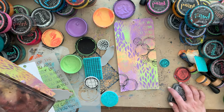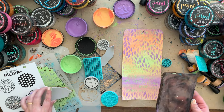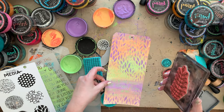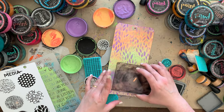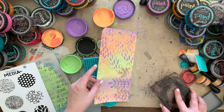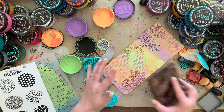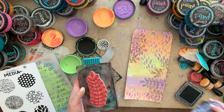Let's do the other one - set that one aside. Thinking some leaves maybe - here's a cute leaf stamp. I feel like this is from Diane Revely as well, I know she has a stencil with this too. Let's see - maybe off to the side - how can we make this look organic? This is kind of fun - messy business for sure! It's a cute stamp - super cute. I love black on top of really bright colors.